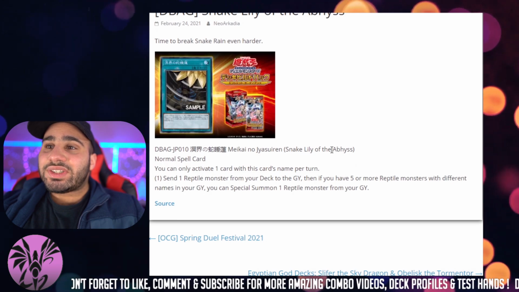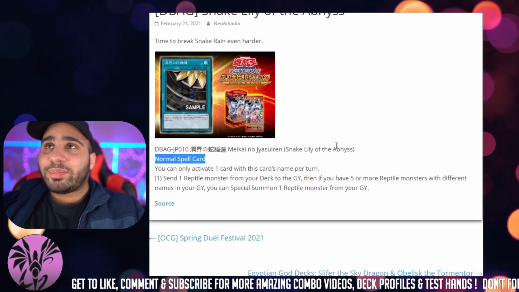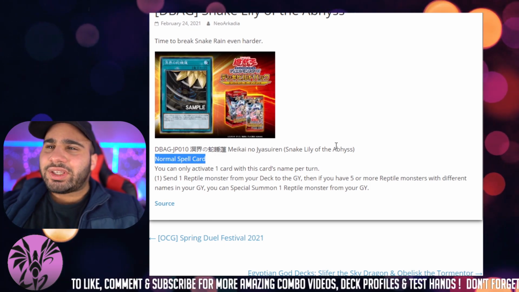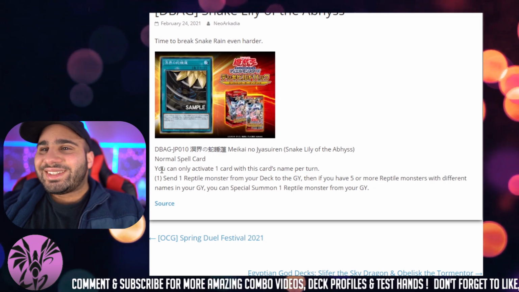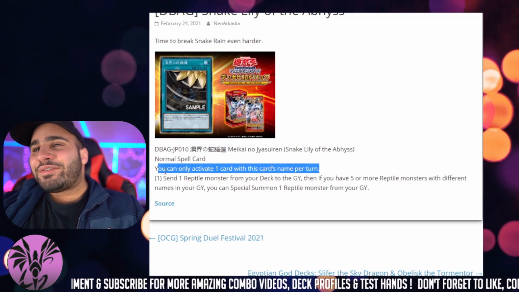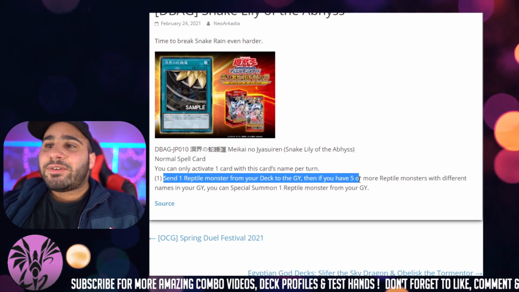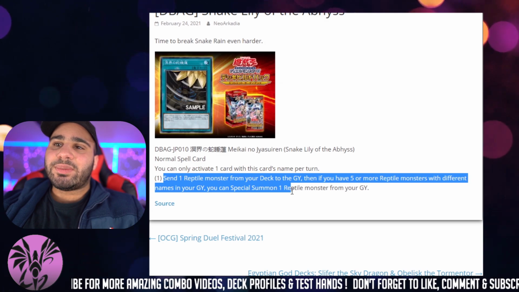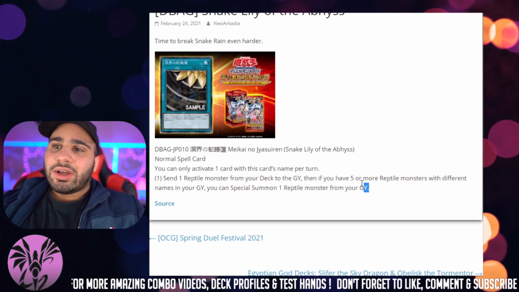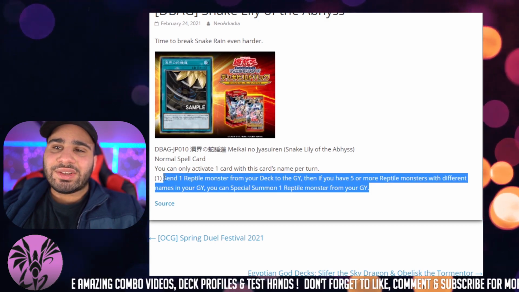So Snake Lily of the Abyss, the first thing that we obviously know is that it is a searchable card by the level 4 Dark Abyss monster. So not that it matters, but anyways. I hate when cards like that have this restriction. Send one reptile monster from your deck to the graveyard. Then, if you have 5 or more reptile monsters with different names in your graveyard, you can special summon one reptile monster from your grave. Of course, this is the kind of effect that will only come up when you have Snake Rain as well.